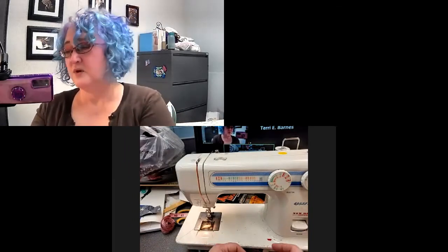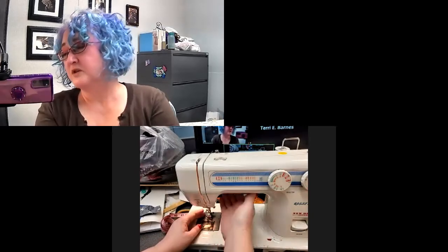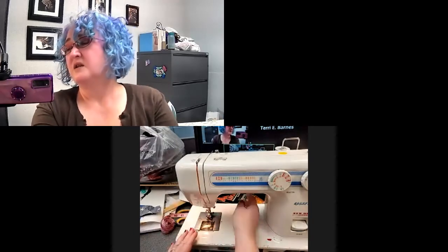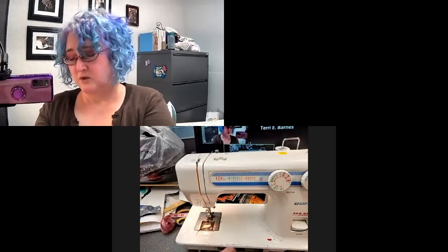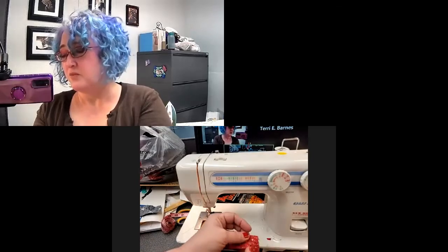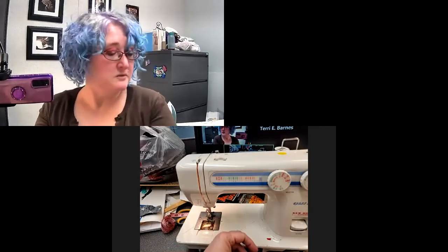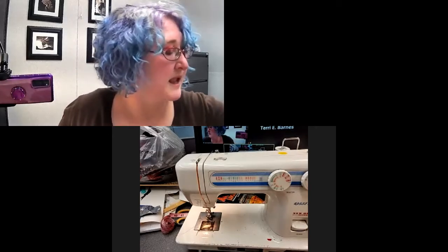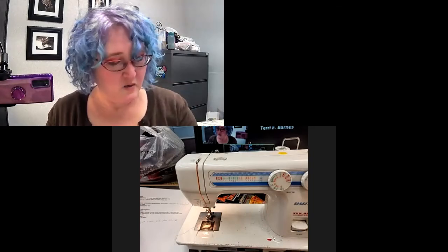So just remember, your needle has to be down in the fabric before you lift the presser foot and pivot. Then put the presser foot back down, sew, and when you're done, you will trim the proper placement to make the fabric not bunch. Okay.